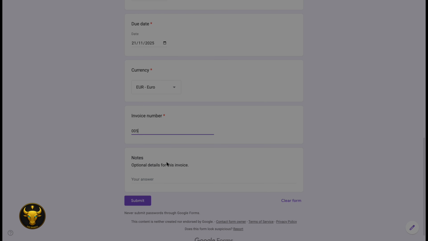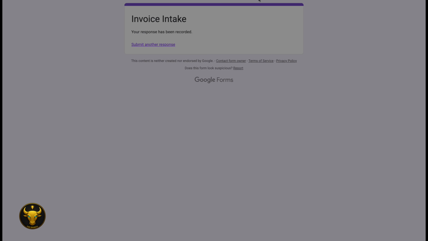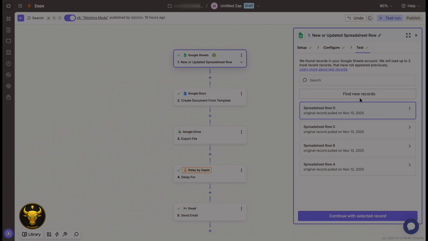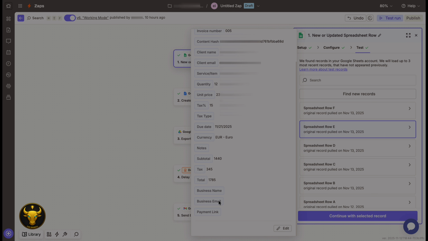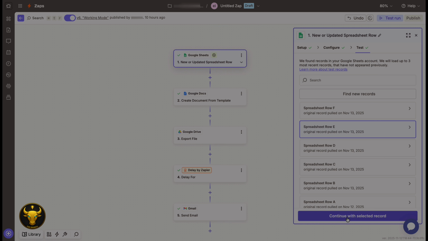Notes are optional. The sheet calculates subtotal 1,440, tax 345, and total 1,785. Business name, business email, and payment link are stored as hidden columns.